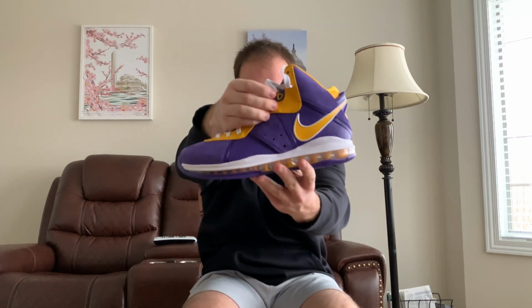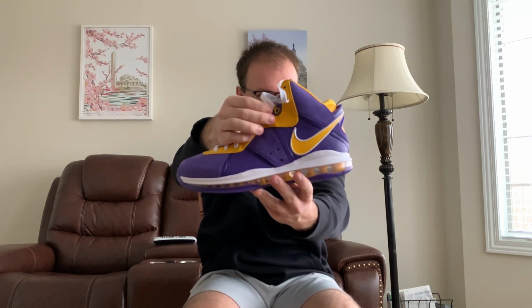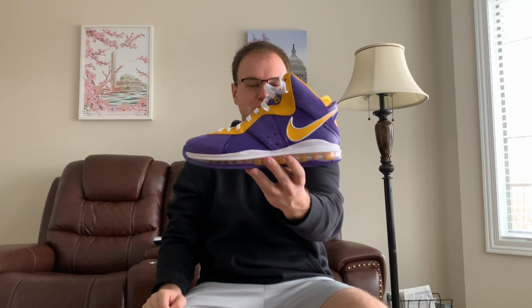Now, another nice touch that I really didn't notice when looking at 8s, the previous ones that I've had, but the laces right here actually resemble an 8, which I thought was a pretty nice touch and a clever design feature that I really never noticed.